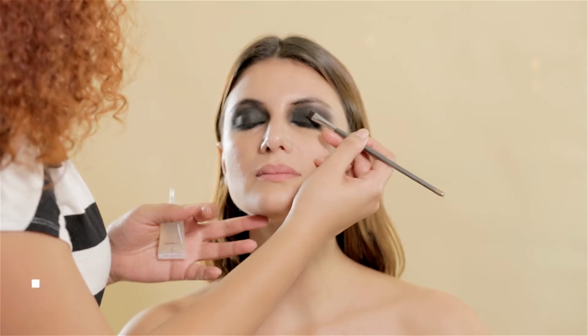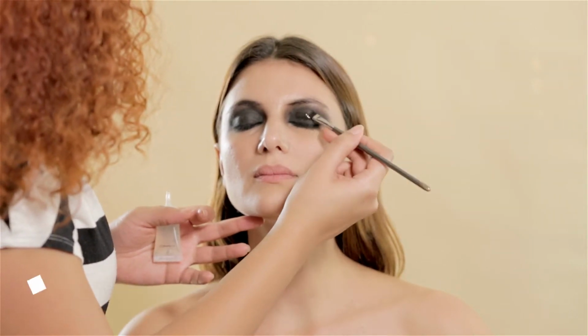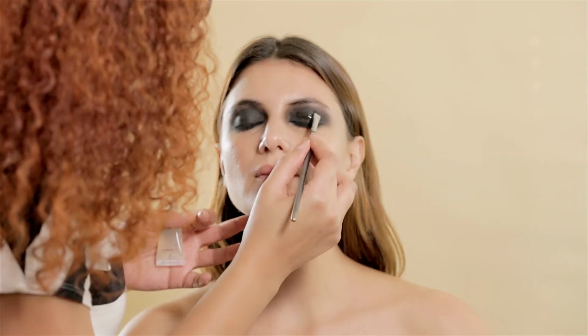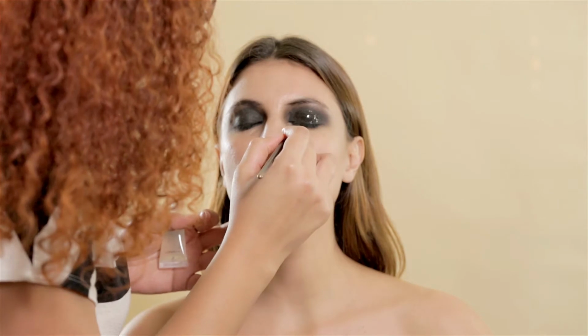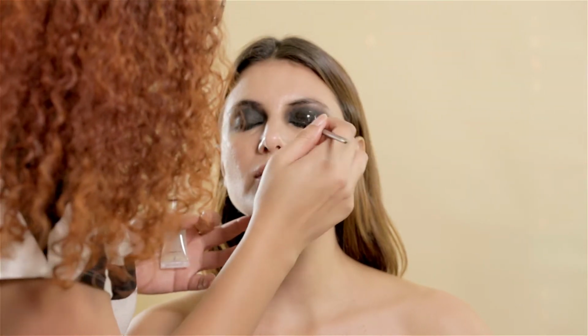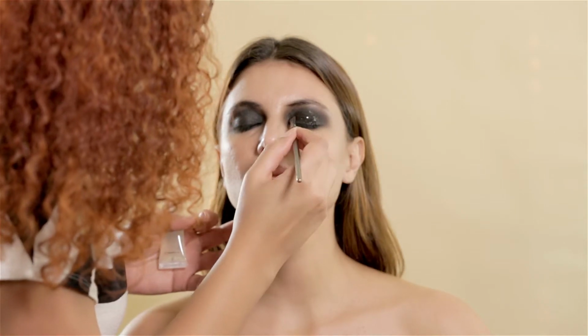I took a little bit of MAC Cosmetics gloss and with a synthetic flat brush, I dabbed into the eyeshadow to create a messy smokey eye look. I applied it on the bottom lid also, and then I applied some of that gloss to her lips.